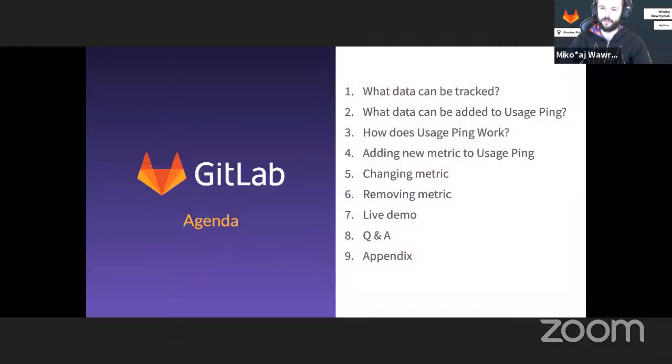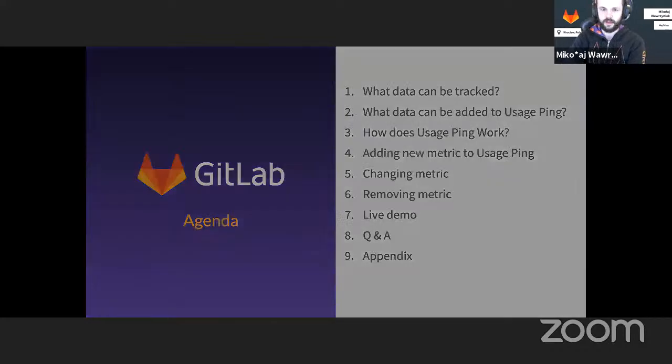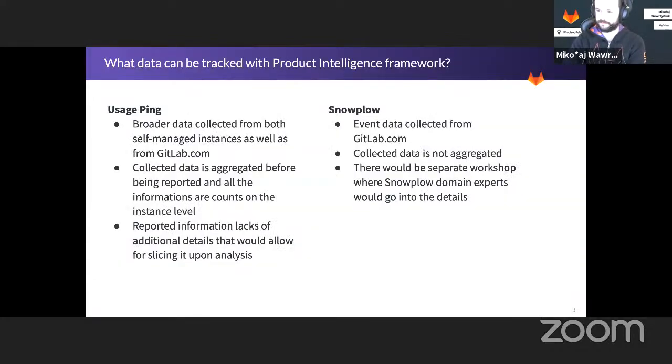Aegis team. Then we will focus more on the main subject of this workshop, which is what data can be tracked with the usage ping. Then we'll also cover in brief detail how the usage ping process works and reports data. And then we go into more technical aspects, covering how to add, change, and remove a metric. We'll conclude everything with the live demo session and the Q&A. And I hand over to Alina.